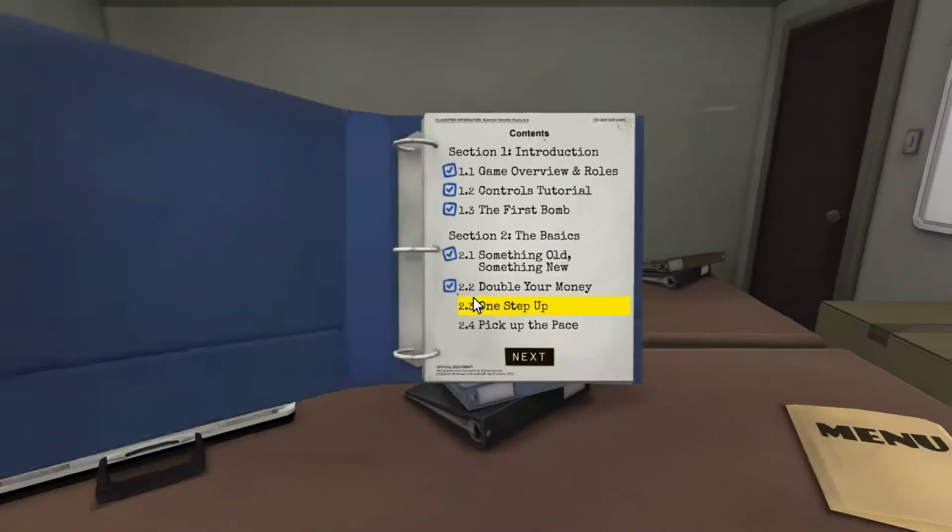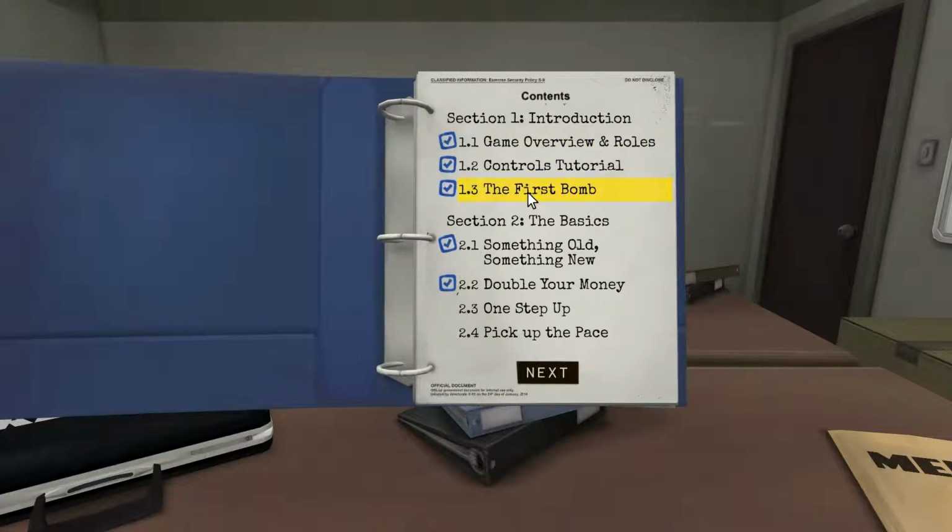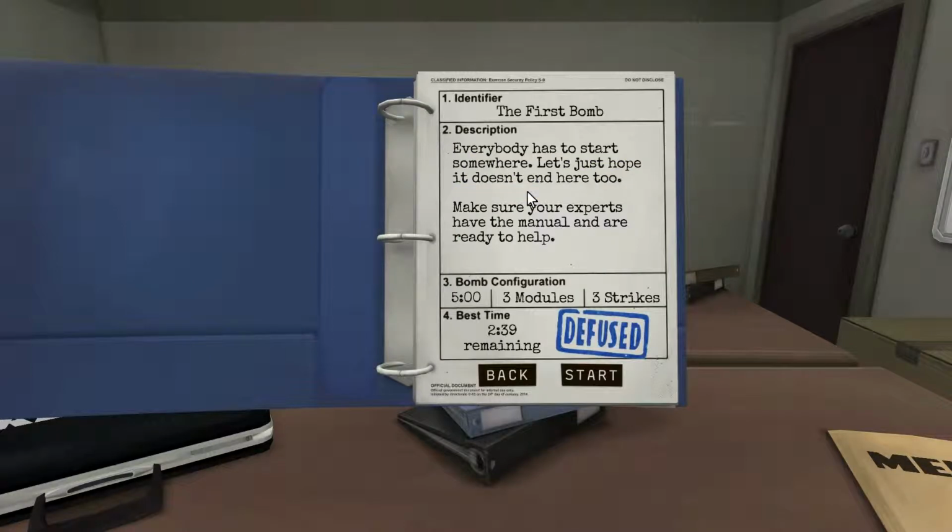Okay, right, let's go to our first bomb. Everybody has to start somewhere. Let's just hope it doesn't end here, too. Make sure your experts have the manual and are ready to help. We have 5 minutes, 3 modules and 3 strikes.